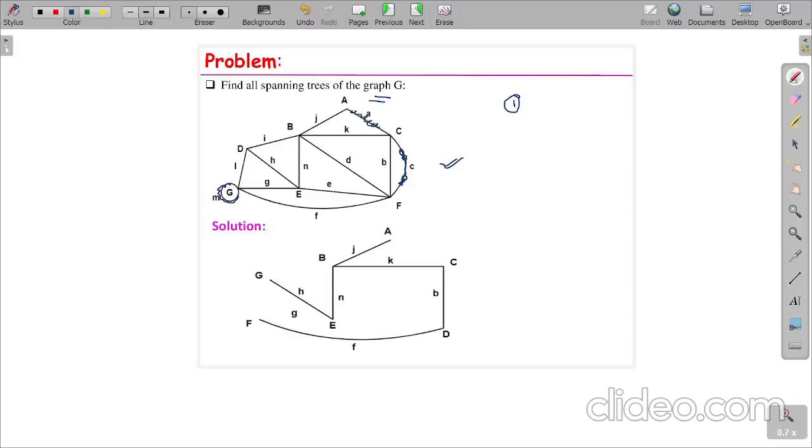So here we are deleting, suppose, this edge. We are considering A, B, C, A, and we are deleting the edge AC. Okay, so this portion is circuit free. Now we are choosing D, B, E, D. Now we are deleting any edge from this circuit. Suppose we are deleting this edge and the rest of the portion is circuit free. Next we consider D, E, G, D. This is one circuit, and from this circuit we delete any edge.